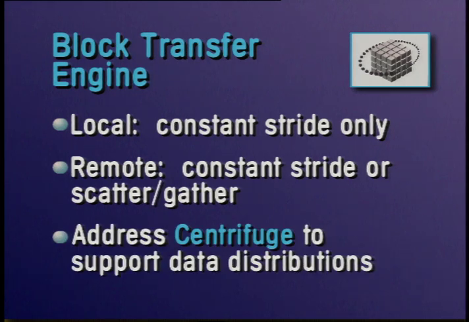The BLT also has a unique mechanism for interpreting the remote address. This mechanism, called the centrifuge, is used to support and control the distribution of data among the PEs that is so critical to attaining good performance on a distributed memory computer. We previously said that memory addresses have two parts, an offset and a PE number. A remote address generated by the BLT must somehow have its bits interpreted to determine which PE to send the reference to and what offset to use once the reference arrives. I've got a couple of examples to show you how this works and why it's so powerful.